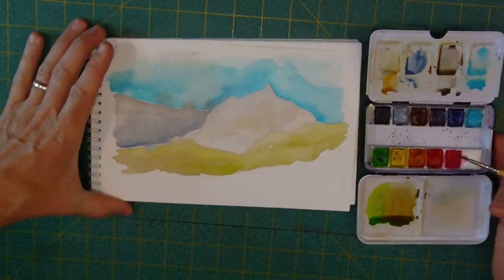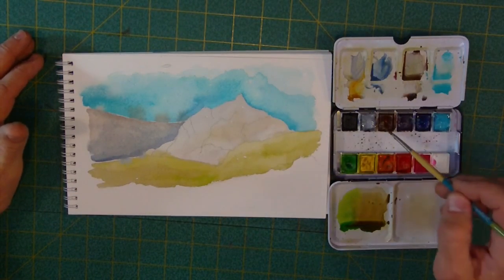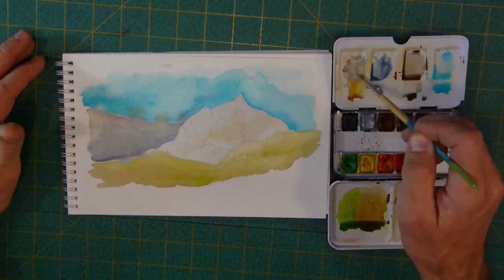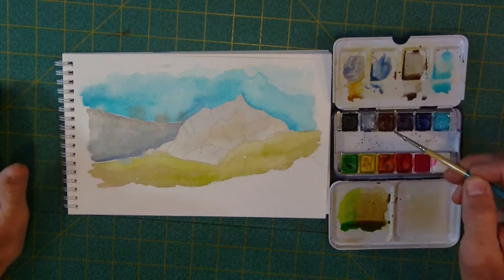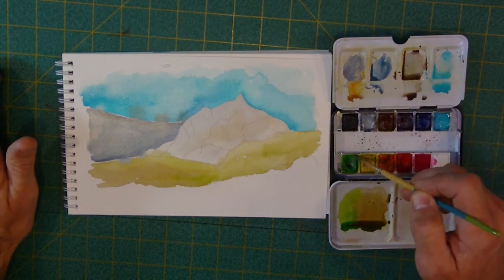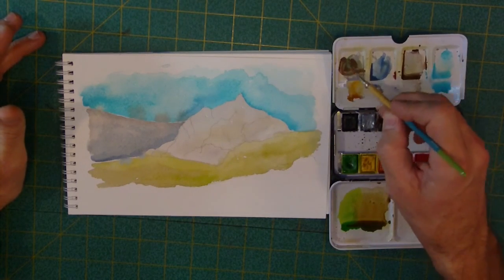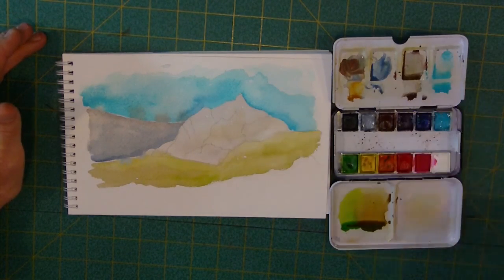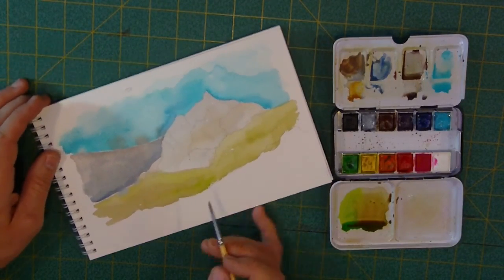So what I'm going to do is mix up a little bit of darker gray mixture here. You can mix a blue in it if you want. You can mix a little brown in it if you want. You can mix a little bit of green. You can do a little bit of all of those. We just need that brown color to be a little bit more intense than the one we're using.